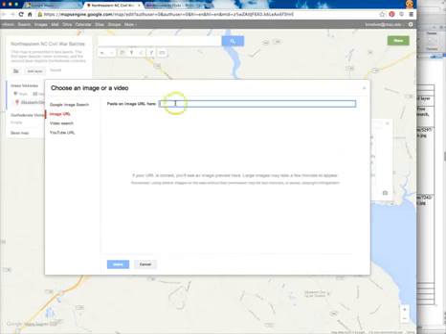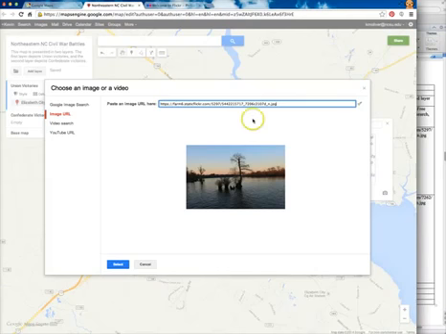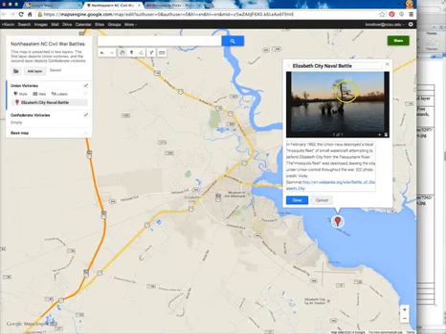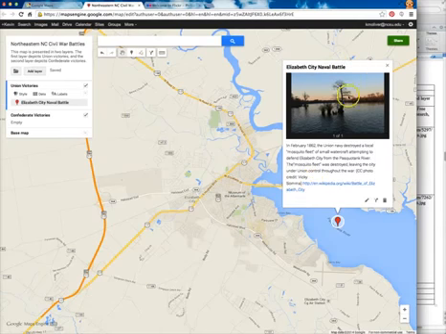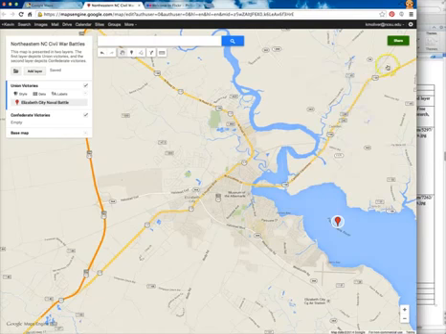If you go to image URL and you've already found copyright-free images from some other site, or if you know a URL to your personal images that you know are copyright-free, obviously, you could pop the URL right in here and it will show the image that it's going to drop into your map. Just click Select, and then you'll see up here for this place mark, we've now got a title, we've got an image, we've got some description, and we've got a link to more information. So we've quickly built this first place mark out, and I'm going to go ahead and close that.